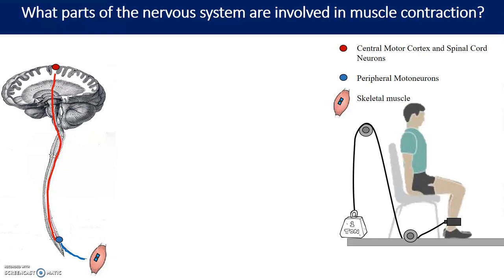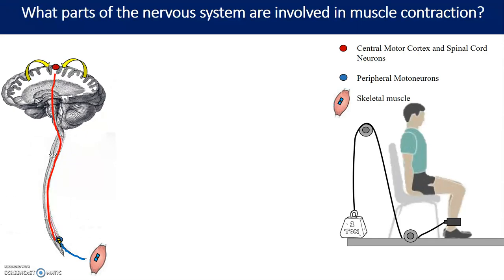It really requires a lot of your body. A muscle contraction starts in your brain. You start to think about it, and different parts of your brain send information to what's called the motor cortex. And they send action potentials themselves, which we'll learn about in a second, to the motor cortex. And if there's enough information sent there, enough action potentials that reach the motor cortex, it will decide, hey, we need to send this on down to the muscle.